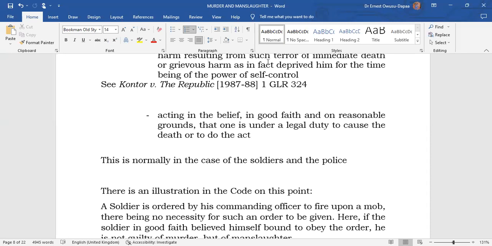There must be actual unlawful assault and battery accompanied by those gestures or words which are considered provocative within the context of the circumstances in which the person finds himself, so that a person of ordinary character will naturally lose his self-control if he has been unlawfully assaulted or battered as well. So let's keep that in mind. And you can look at the case of Coding Sokti against the Republic, which you can read later in your book.